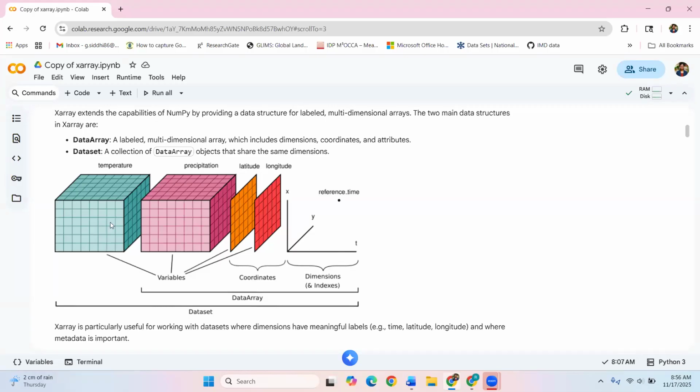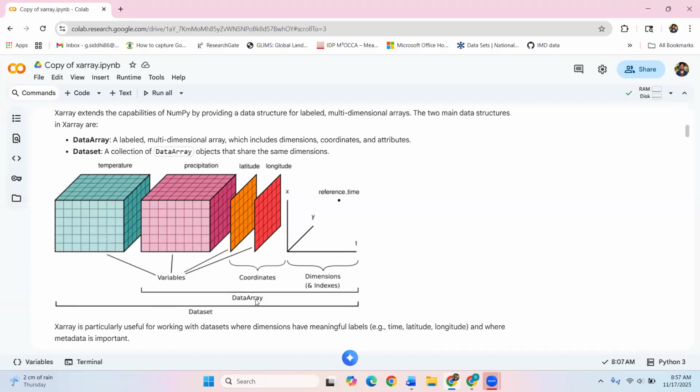It will contain your variable information, your coordinate information, and your dimensions, which are in the form of X, Y, or Z axes. So this will be my Dataset. The Dataset groups several of these DataArrays together that share some or all of the coordinate information.